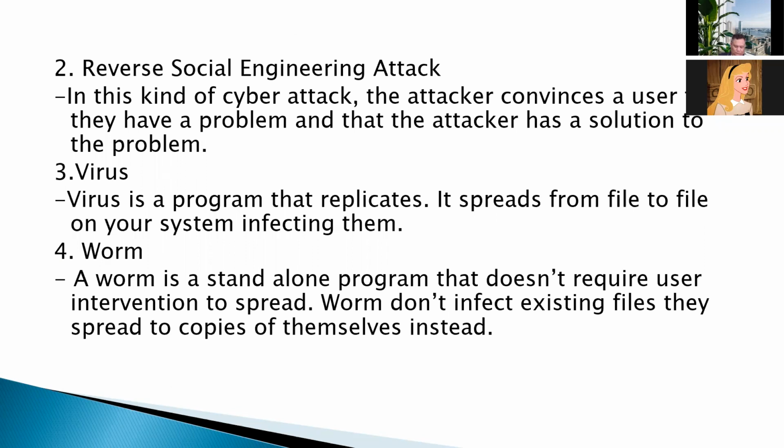2. Reverse social engineering attack. In this kind of cyber attack, the attacker convinces a user that they have a problem and that the attacker has a solution to the problem. 3. Virus. A virus is a program that replicates, it spreads from file to file on your system, infecting them. 4. Worm. A worm is a standalone program that doesn't require user intervention to spread. Worms don't infect existing files, they spread copies of themselves instead.